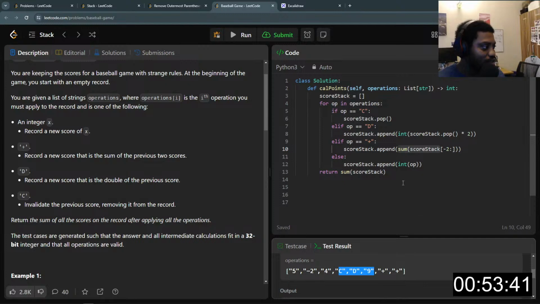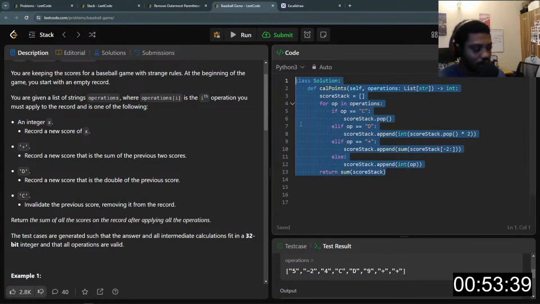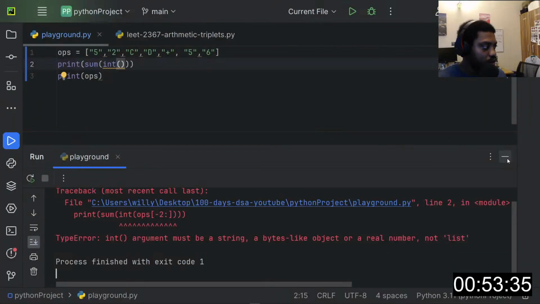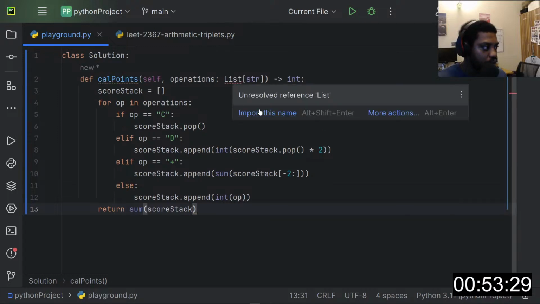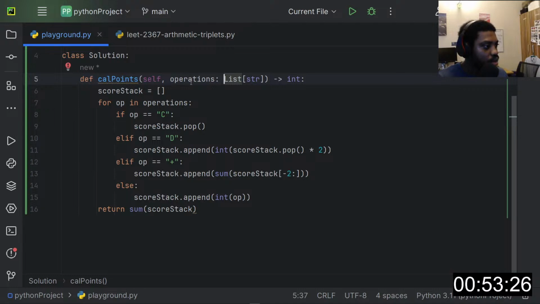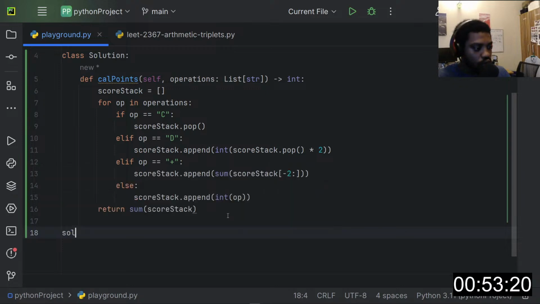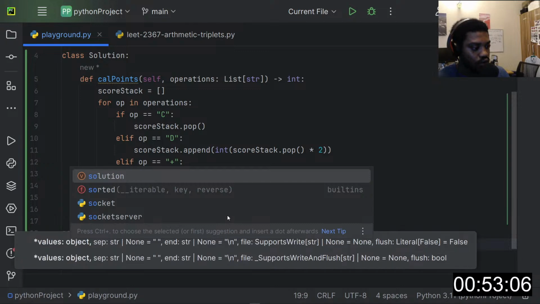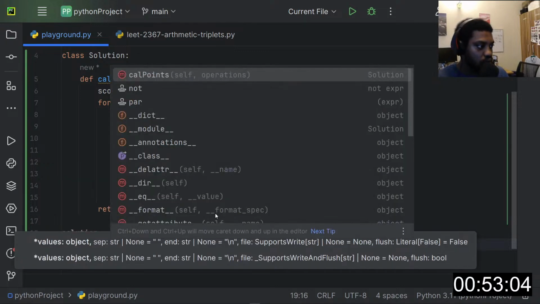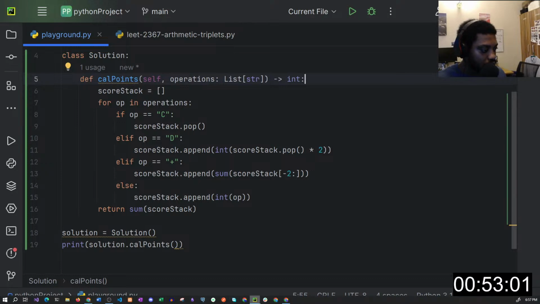I should have just coded this in my code editor before coming here. So let me use my playground here. That was very slow for me, to be honest. Let me import the class here, and then I'll say solution is equal to Solution, like this, and print solution dot call points.